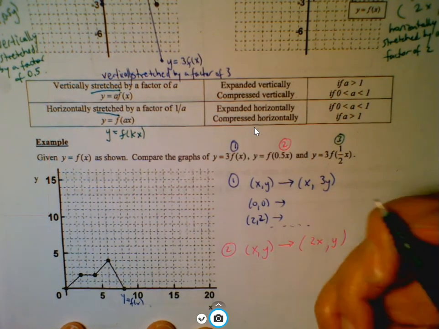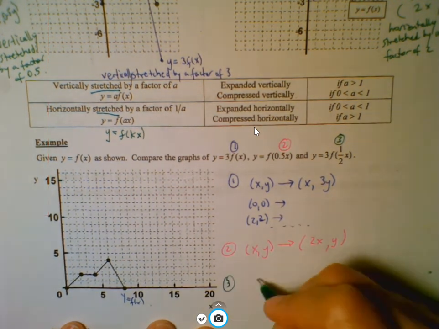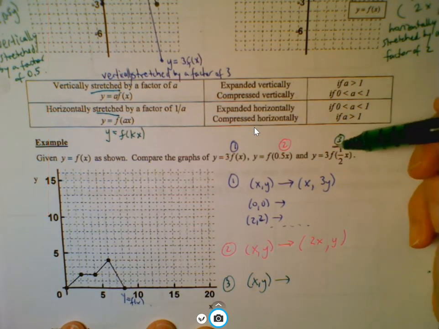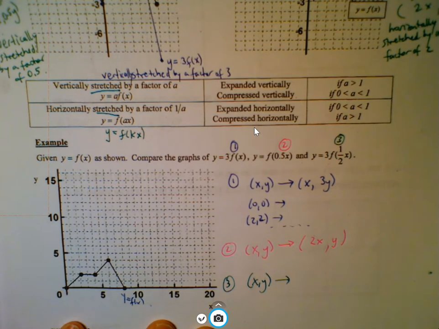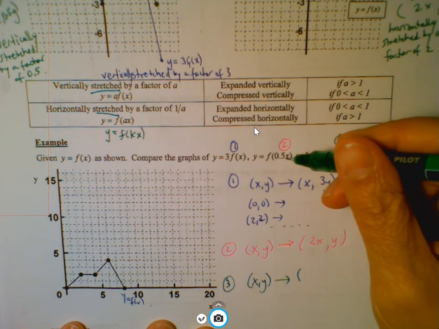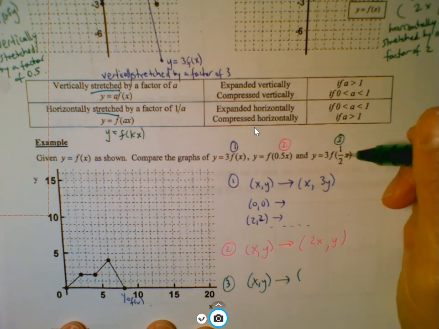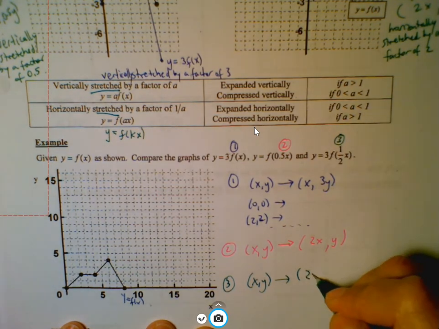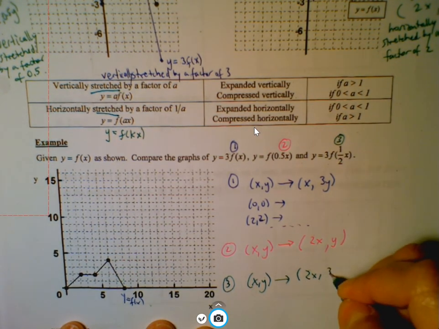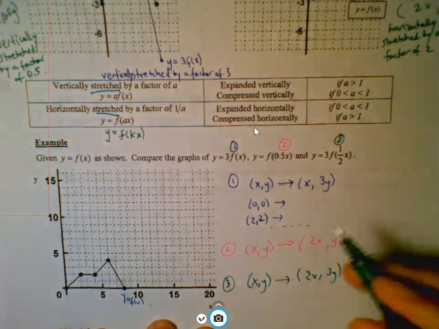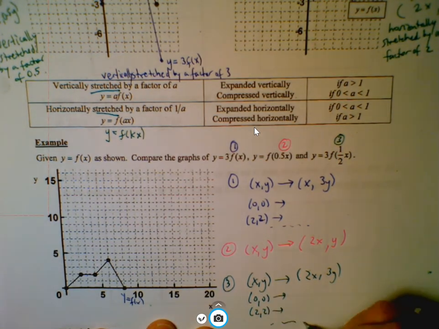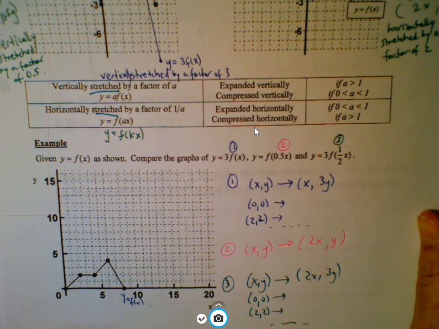And now if we put two types of transformations together, we're going to have something that affects the inputs and something else that affects the outputs. So we'll deal with them one at a time. 1/2 on the inside, that's the same as this one in question 2. 1/2 on the inside means that the x's are multiplied by 2. And 3 on the outside, that means the y's are multiplied by 3. And so you can graph this one too. Just put in all the points of the original, and you can get the graphs of all of those.